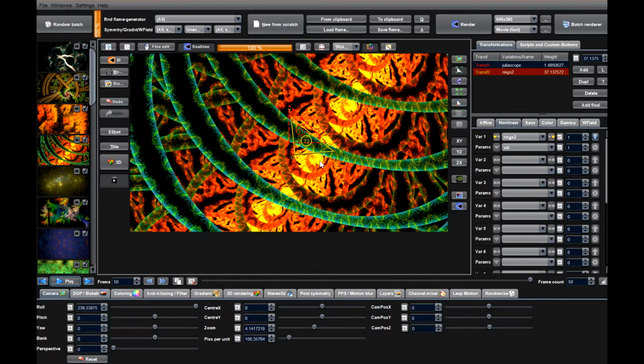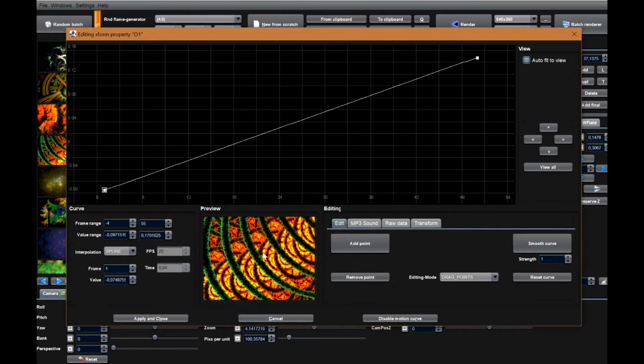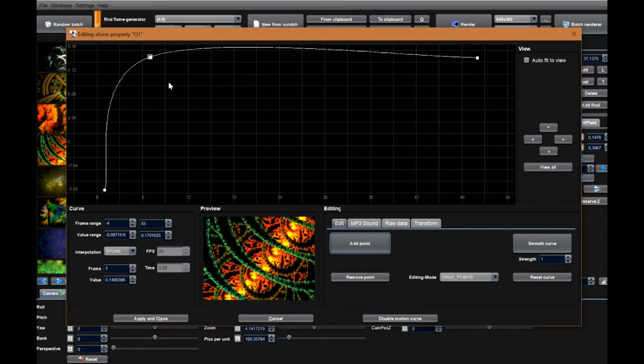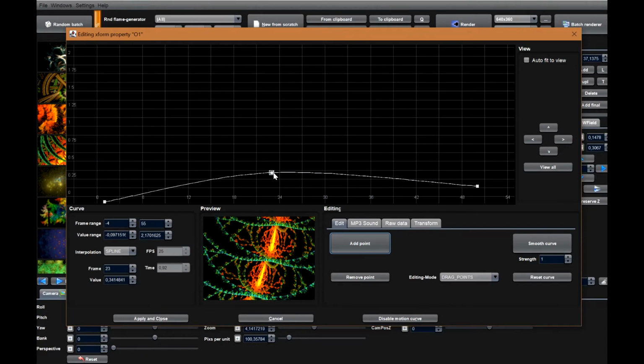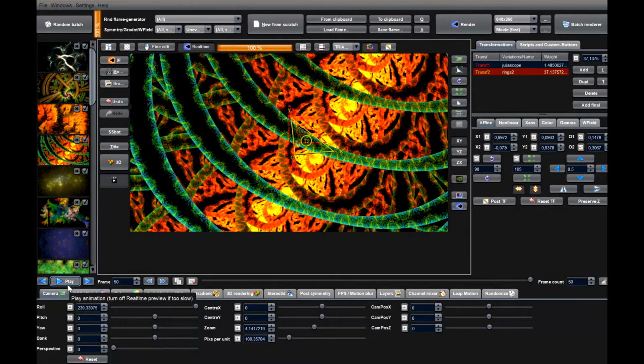And we can change almost any parameter, and JWildfire will automatically create motion curves when we do this. So now I have changed the linear transform, so effectively I have changed the value at this tab. We see this, I have moved this, so we see motion curves here. Again, I can change the curve directly in this window, for example, make it more dramatic. Let's have a look. This is cool.